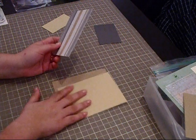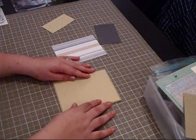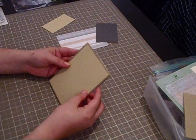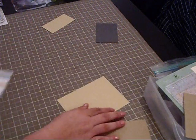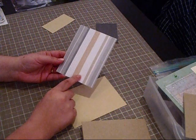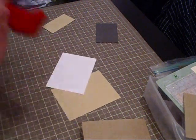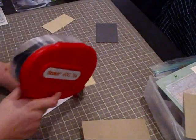This is cut out at, I'm trying to remember my sizes, I haven't crafted in so long, 5 1/4 by 4. So that's this one. Then I have my pattern paper, which is cut out at 3 3/4 by 5. What I'm going to do is adhere this down to this one, and I'm just going to use my ATG.